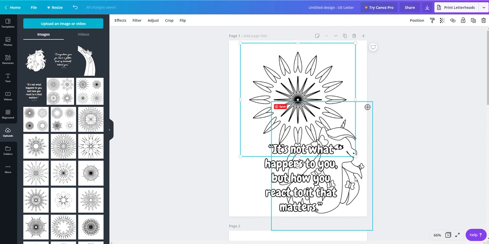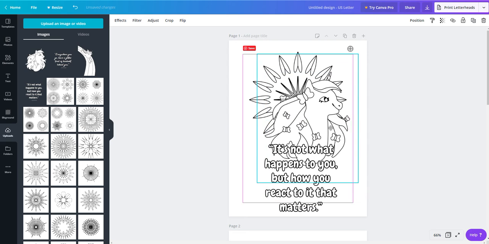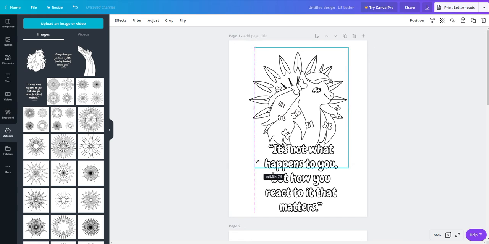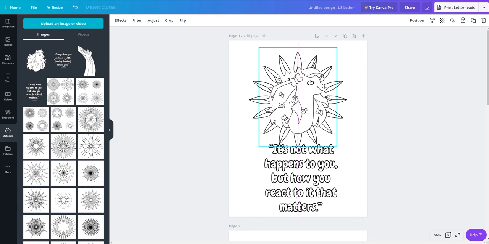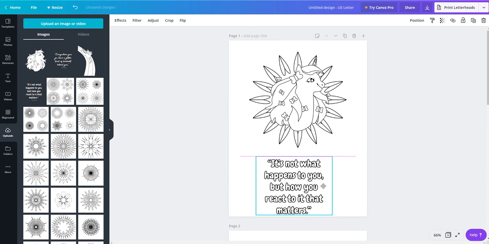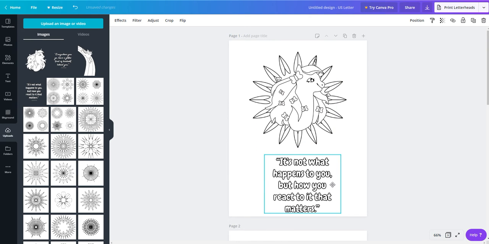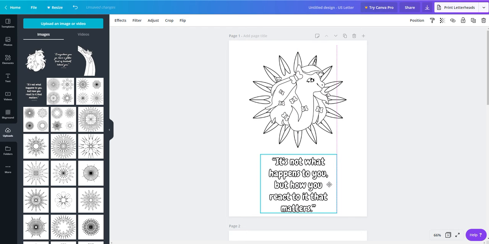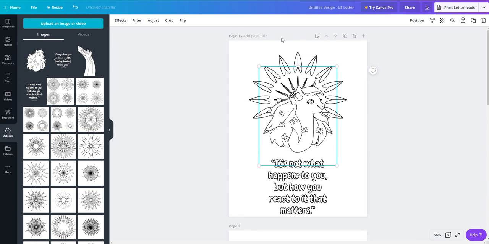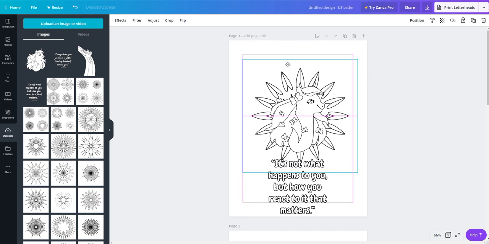Again, I would center it vertically, and then I would move the unicorn up and center her again. Okay, and then I'd have the quote, and I would still make that smaller and then center it. Then I could move these a little bit so that they're a little bit closer.